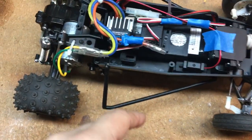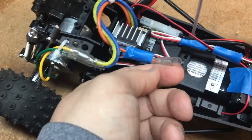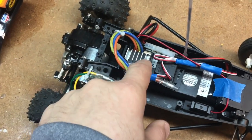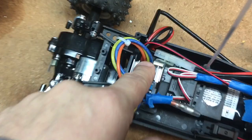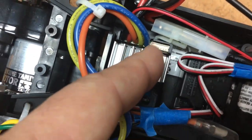Now, just an interesting note here. I have an extra wire here that's not connected to anything. This speed control has some sort of additional wiring for, I think, a sensor or something. I'm not really familiar with them, but I don't have the sensor, so it's not connected.